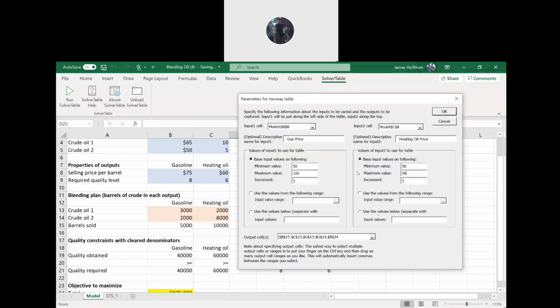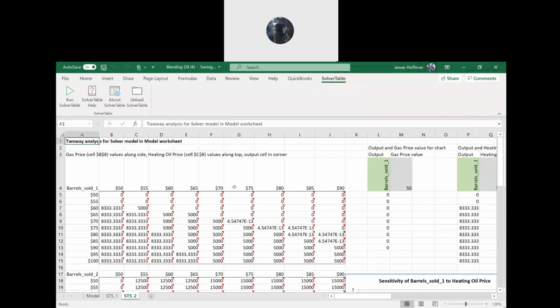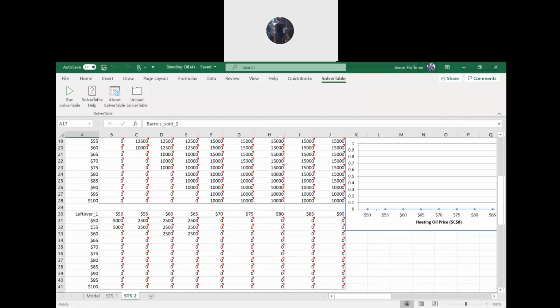All right, so let me hit OK. Okay, so this should show what happens when the prices of the gasoline and the heating oil go up or down. This is the gas price going down the column, and this is the heating oil price going along the top. And what happens to the barrels sold of gasoline, heating oil, and the leftovers.